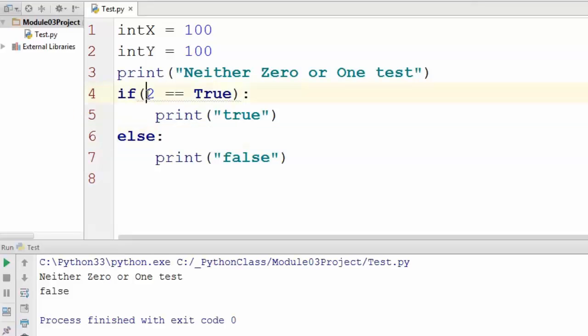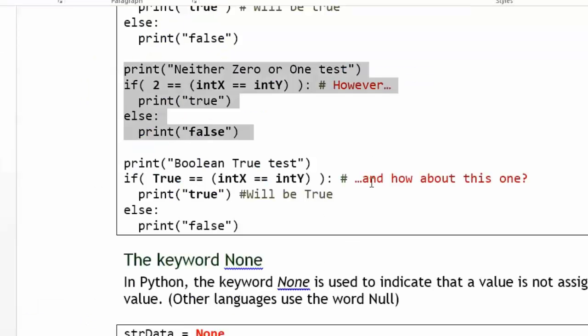That's not true. If you ask the question, is true equal to 1? That is true. But if you ask the question, is 2 true? That's also true. Now that's inconsistent. It seems bizarre, but it's what it is. So once again, if in doubt, test it out.